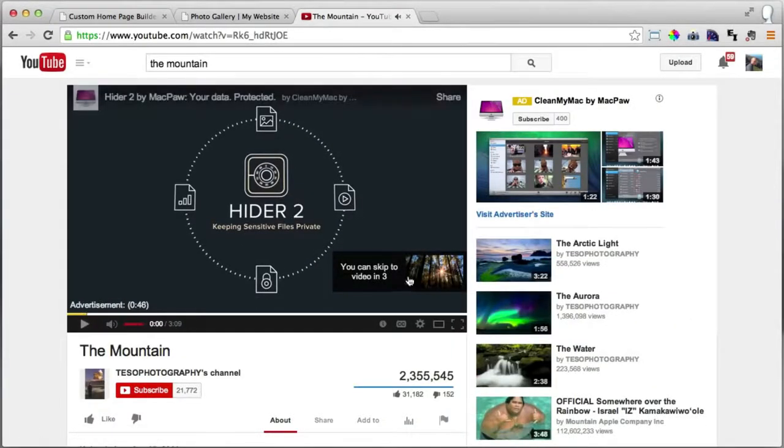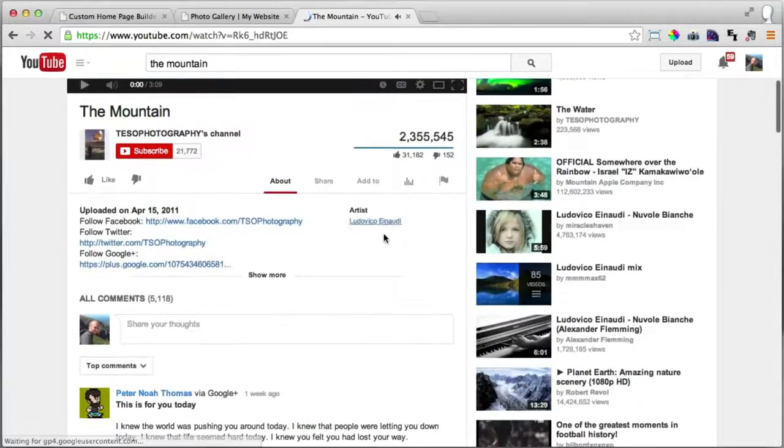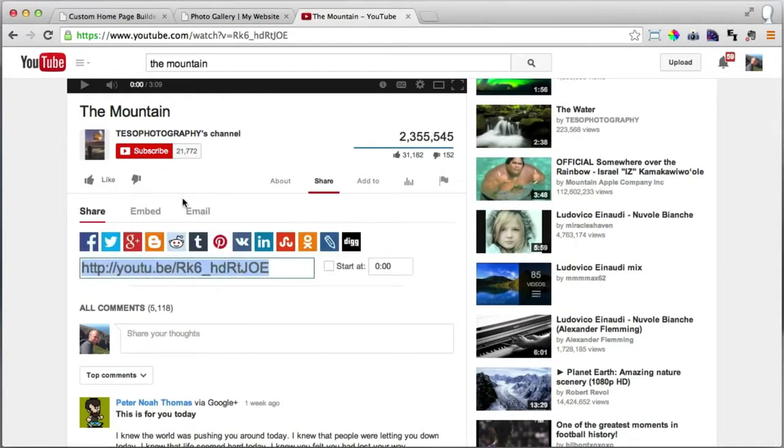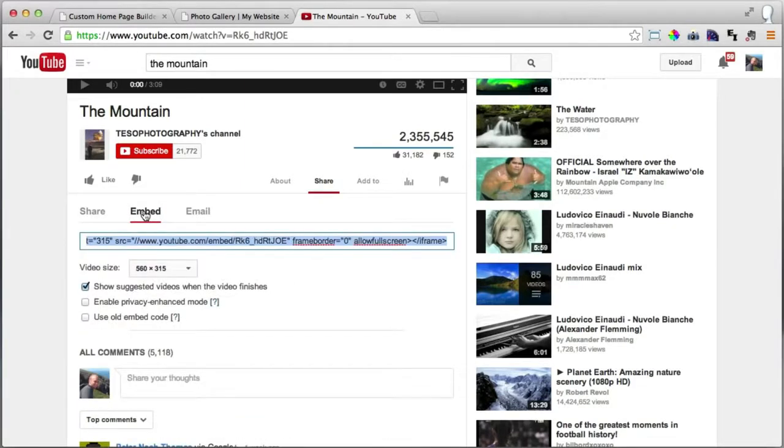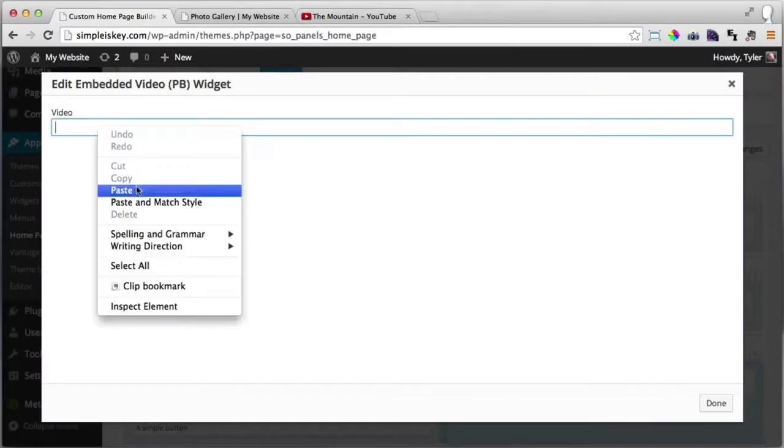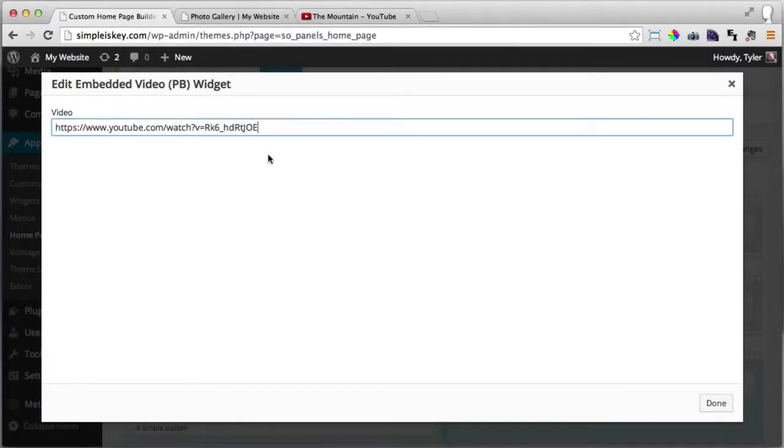And obviously, we don't need to watch it right now, but we can press share and then embed if we want. But that's actually not the right way to put it. That's the way you usually put this into your website. But what we can do here, because this is a widget, we can just copy this URL up here and paste it in, and then it automatically embeds it for you.